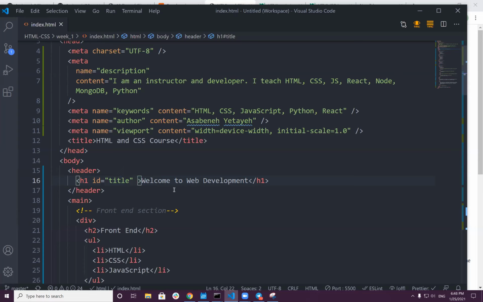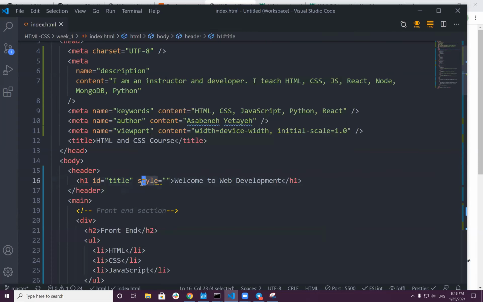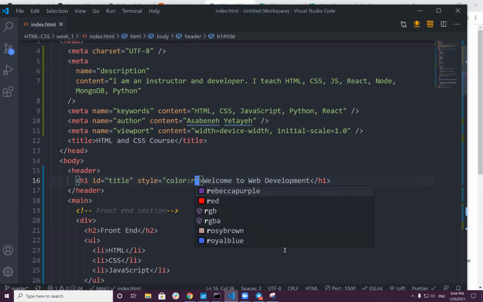Okay, I can also give another attribute there, style. Style is also an attribute. So what is this style? Let me say color, red. That means inside this style, we can write CSS or styling.